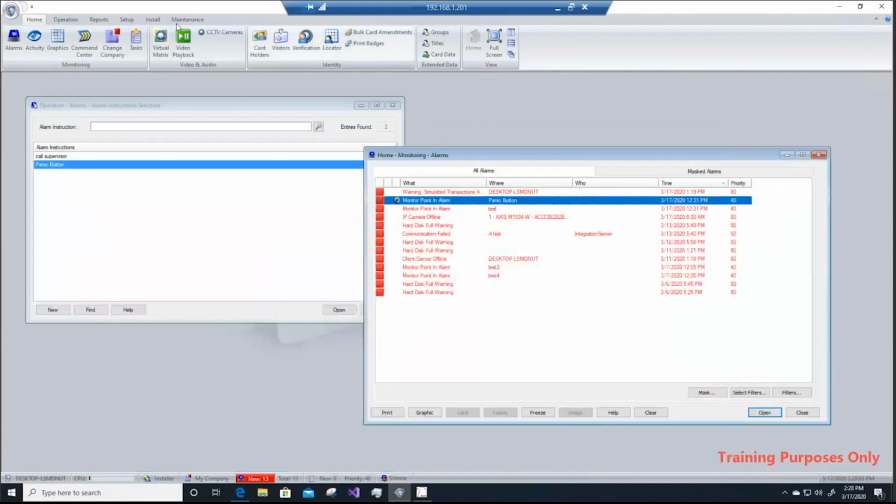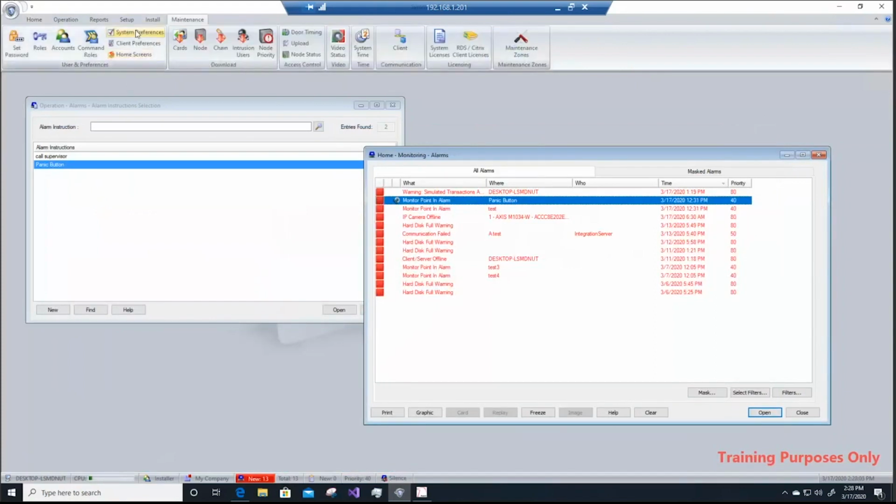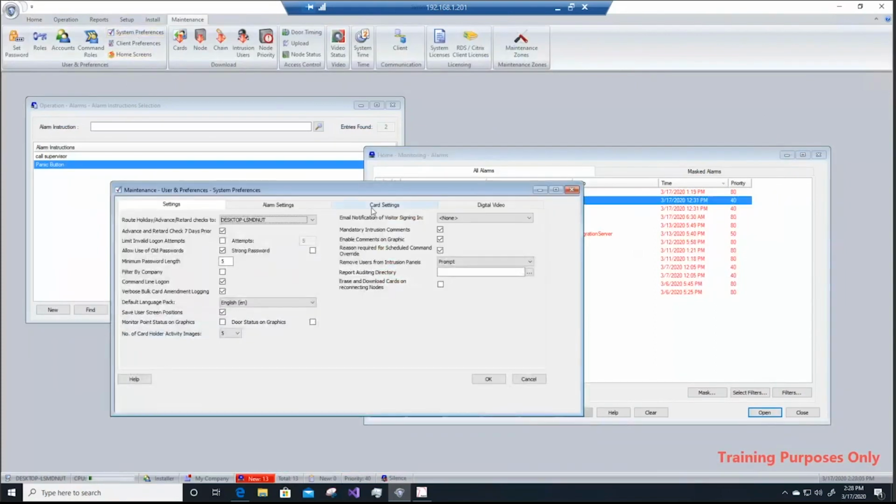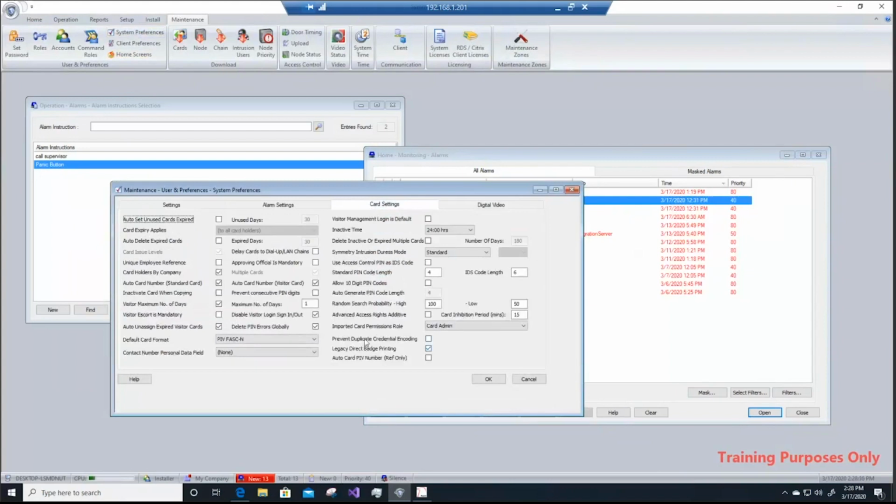What that means is if I go to maintenance, system preferences, I can now go to card settings and choose prevent duplicate card encoding. If we're using Symmetry to encode card numbers, it's going to prevent the operator from encoding the card twice. So it will not let me re-encode it unless I change the issue number, so that we don't have duplicate cards out there.